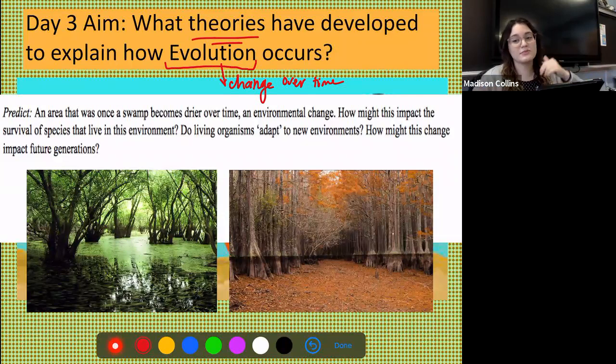Okay, facts are measurable, facts are observable. They are observations that we can make, but theories are basically how you make sense or interpret that information that you have. So because not one of us has been alive for the billions of years that evolution has been occurring, we can't definitely say, yes, this is how it happened. I saw it all. I was there for all of it. I witnessed it. I observed it.